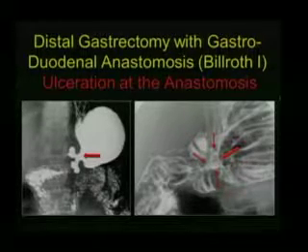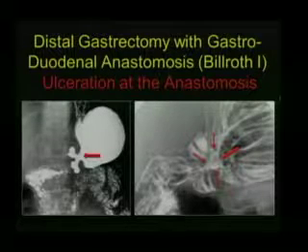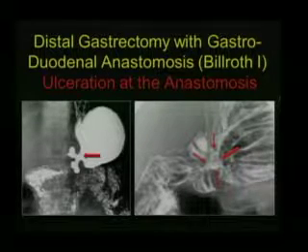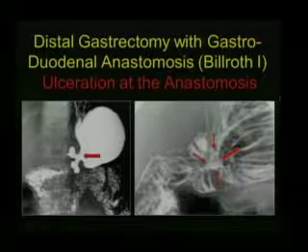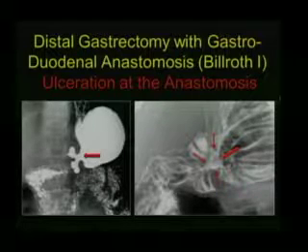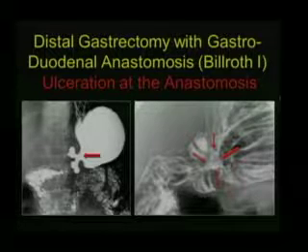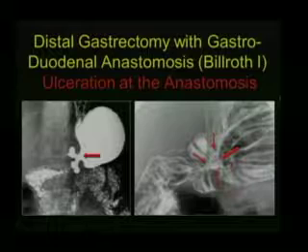Sorry? It's not esophago. The anastomosis is antro. Yeah, this is the antrum, and this is the duodenum. Yeah, gastro-duodenal anastomosis. Sorry if I said something wrong. Okay? At this level. It's the same case.